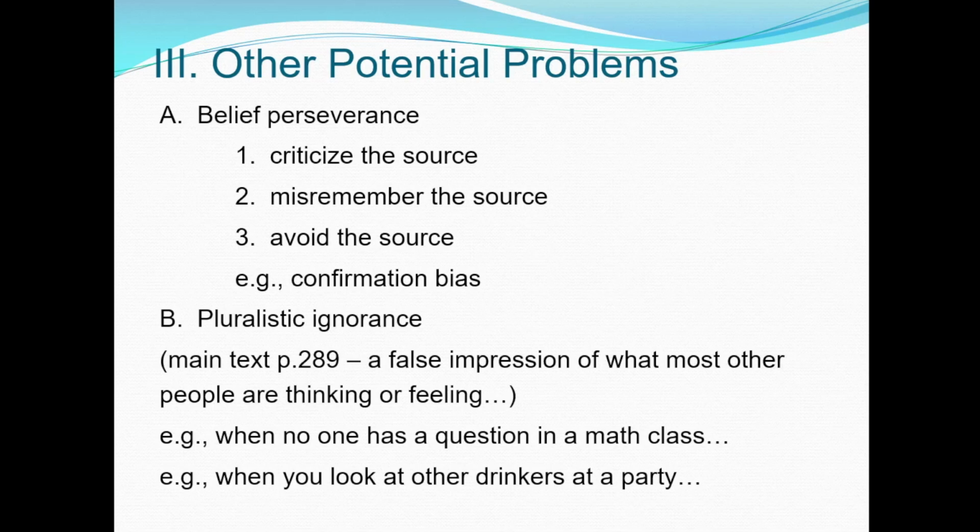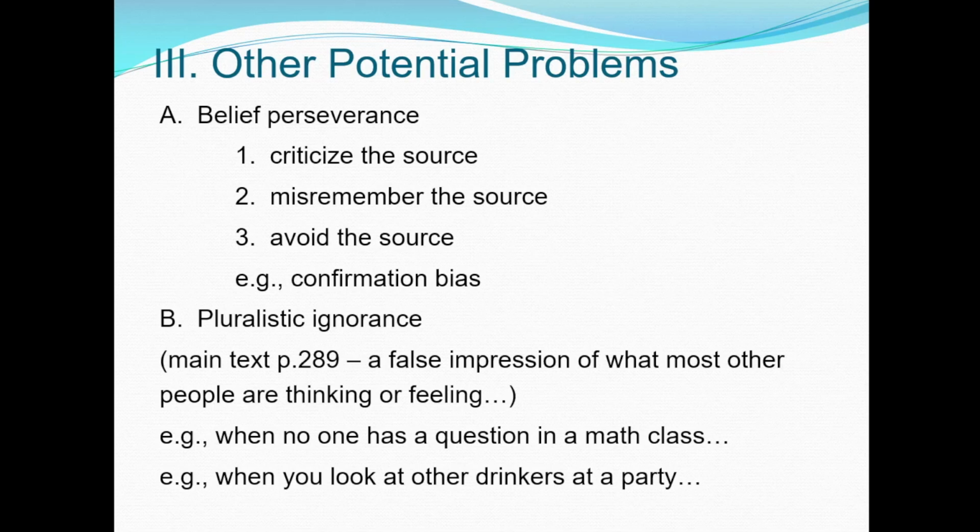Again, the problem here is that the other drinkers are looking at you drinking. So the other drinkers are looking at me, Dan. Okay, well, Dan's drinking. Dan must be comfortable drinking. So we're all looking at each other thinking that we're comfortable drinking when fewer of us are than it actually appears. And again, we're underestimating the power of the situation, namely the social norms. There's a social norm in college that drinking is cool, that drinking is okay. It's something to be comfortable with.